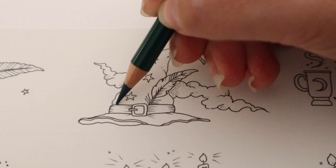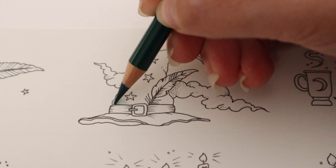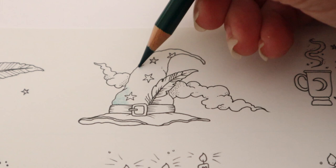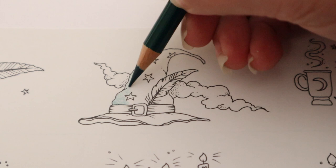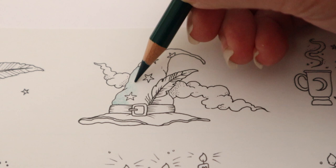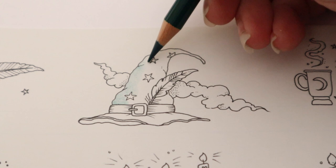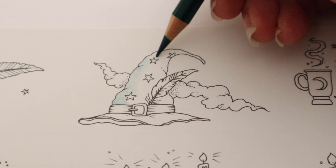I'm not trying to do exactly the same as hers. I've had a look at the picture and taken inspiration from that, and then we'll do our own thing. So I'm going to start now with this little wizard hat in the middle. In this tutorial, I'll be doing all three of the elements up the top row. However, if you have minimal time, you could just do one or two and do the other one at a later time. Or you could do all three of them and skip the background altogether. It's a very good one to do if you're a bit short of time, because you can just pick a couple of elements.